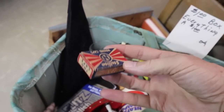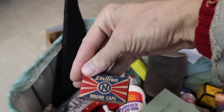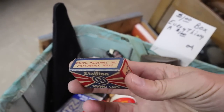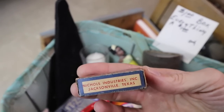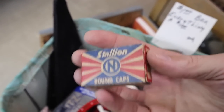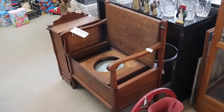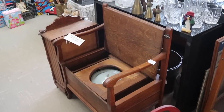And here's one more cap gun. These are stallions, but Stallion is not the brand name — I think the N for Nickels is our brand name there. Well, if you don't have a pot to, as you know the old expression, here's one for you right here, marked down to $290. This would have been from a hotel room, and yes, it does have the chamber pot inside — it is for what you think.